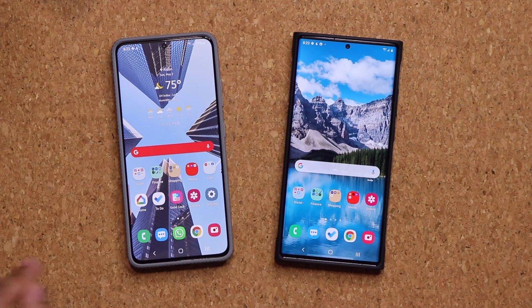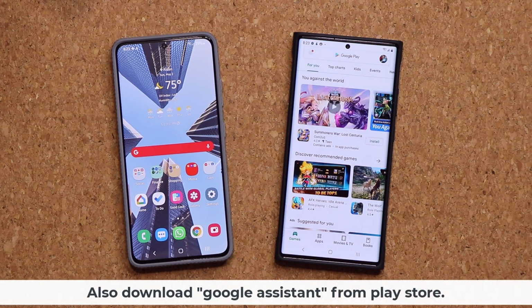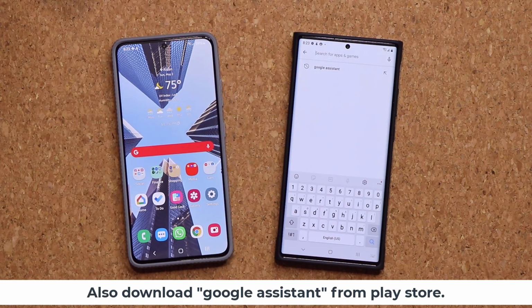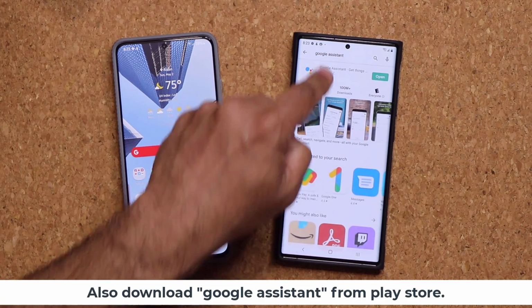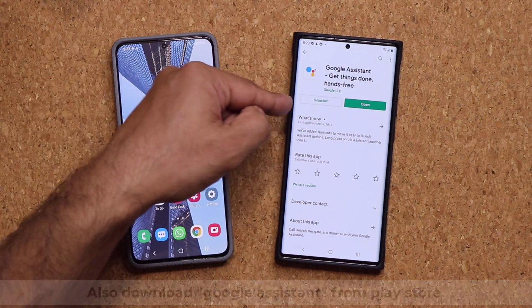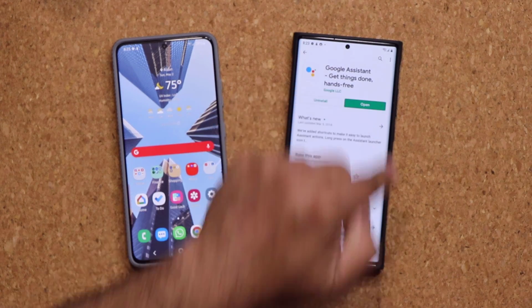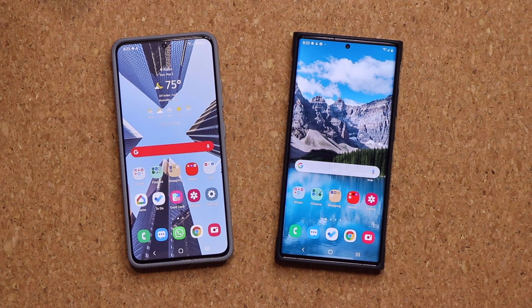Step number two, you want to go into the Play Store, okay, and specifically download the Google Assistant app. So search for Google Assistant, all right, and it's going to be on the top right here. It is made by Google, and you simply install this application, all righty? Now, once you install that, let me show you how to set it up.